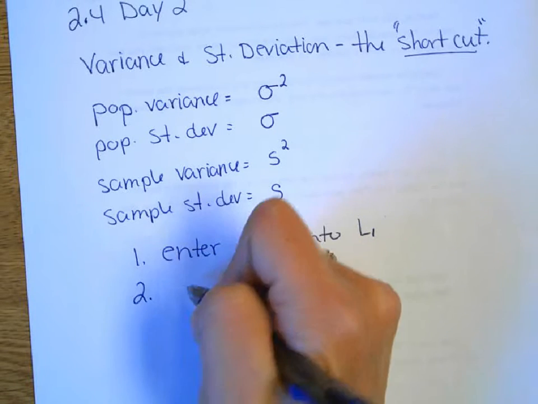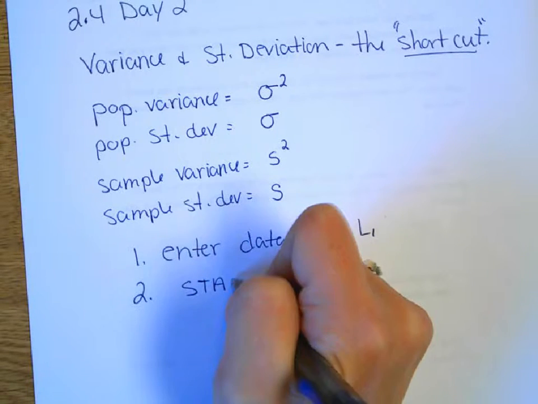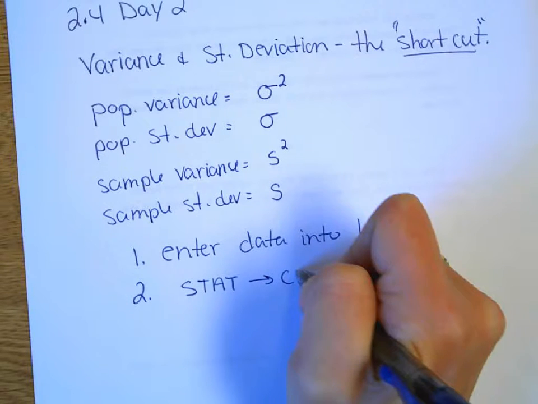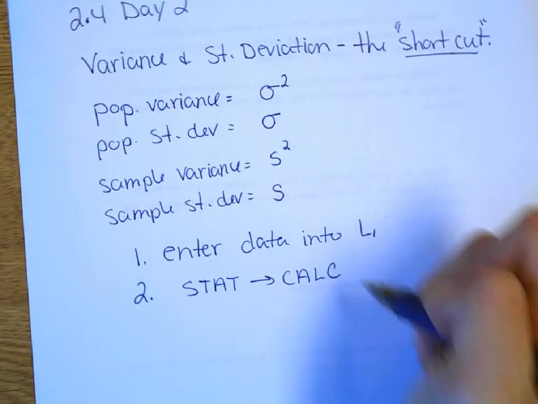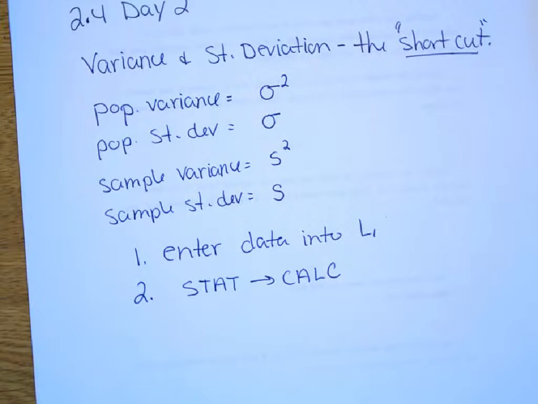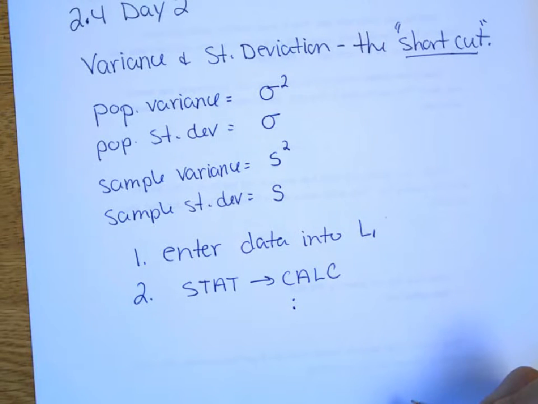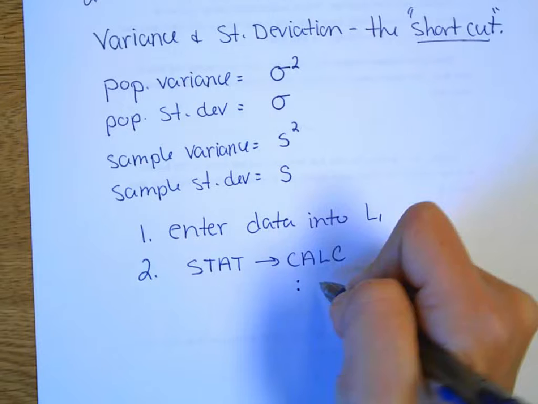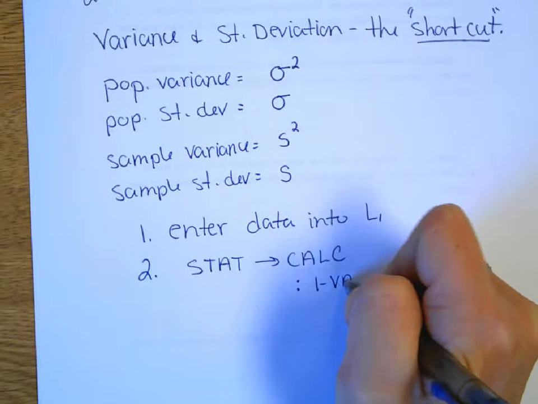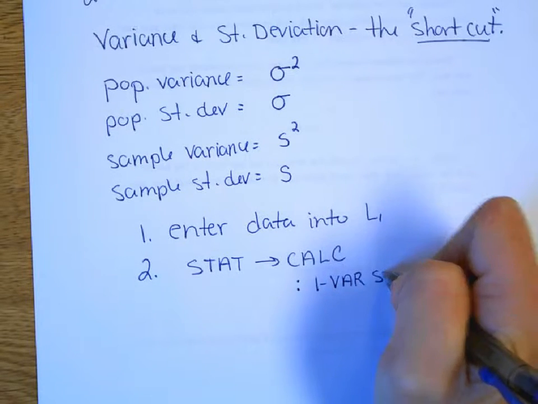You're going to go to Stat, over to Calc. So you're going to quit your list. We're going to press those buttons right now. So press Stat. See the middle one on the top is Calc, Calculate. Go over to Calc. Do I quit before I do that? Yep, quit. Under Calc, you want the very first thing where it says 1-Var Stats.